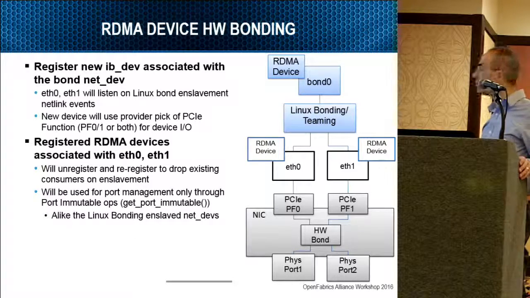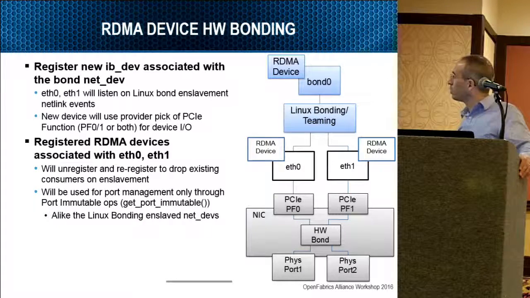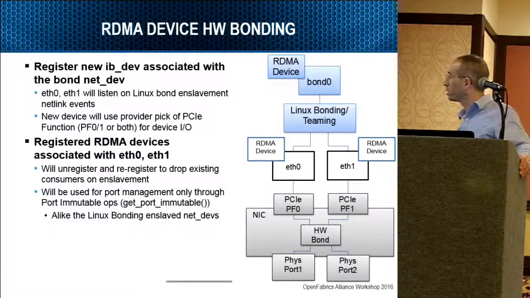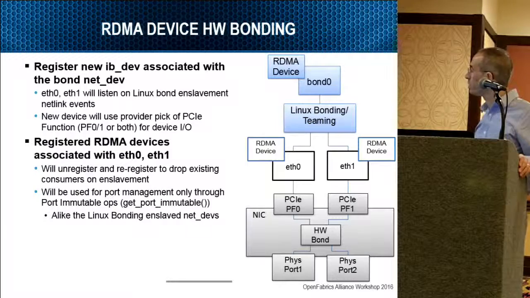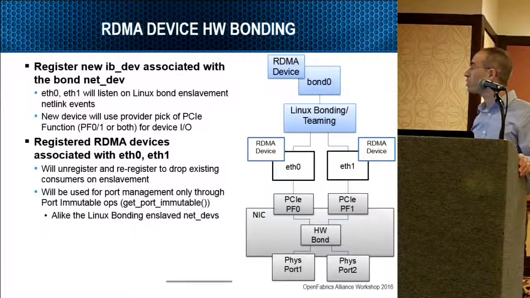And whenever we trunk those NetDevs into a single Linux bonding teaming device, we actually negate those interfaces from the IP, from the network stack, and expose a new software-based NetDev. So we suggest also to register a new RDMA device. So basically, we will listen in ETH0 and ETH1 on netlink events and detect that such an association was formed. And in reaction to that, we'll detect what is the upper net device and associate it with a newly registered IB device.